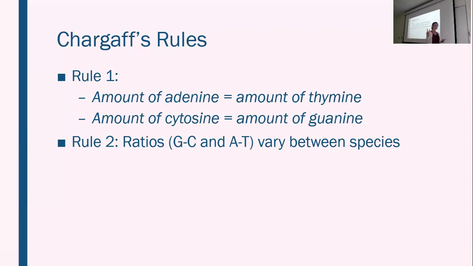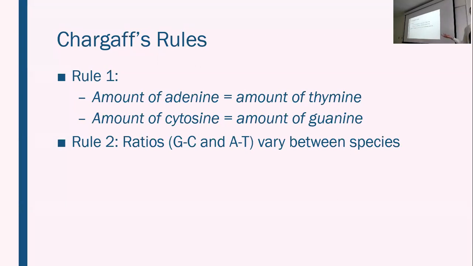Rule 2 is that these ratios, the number of C's and G's and the number of A's and T's I have, will differ between me and anybody else's DNA, and of course, so will the order that they go in. I will always have the same number of C's and G's, and the same number of A's and T's, but the numbers in my DNA will be different from anybody else's.